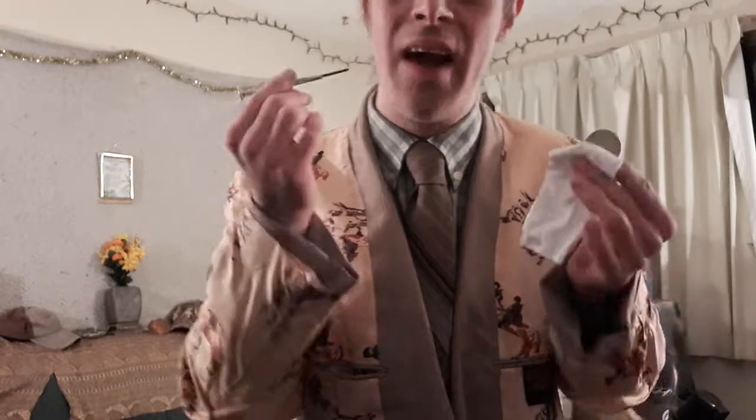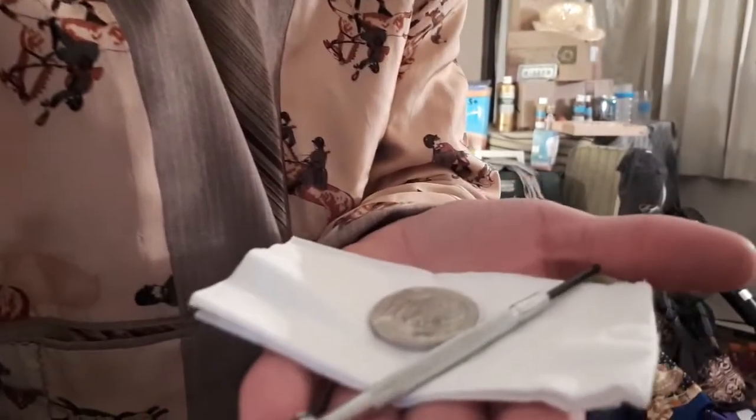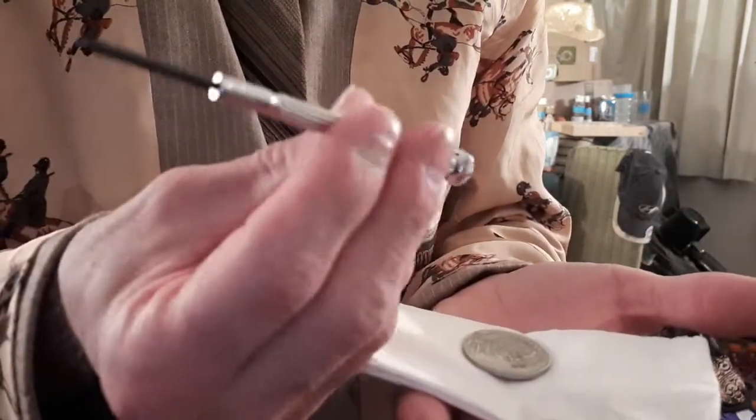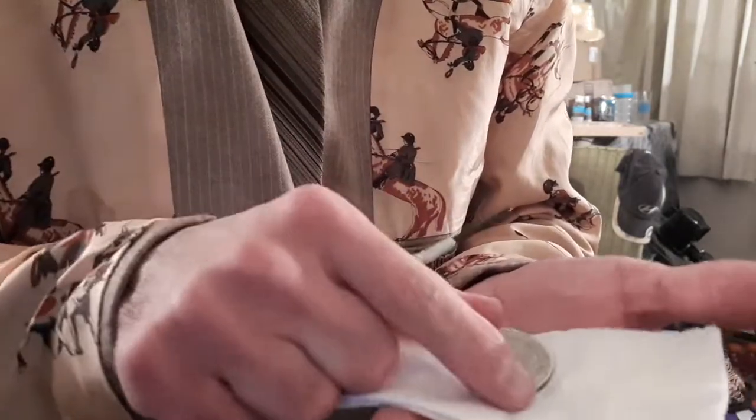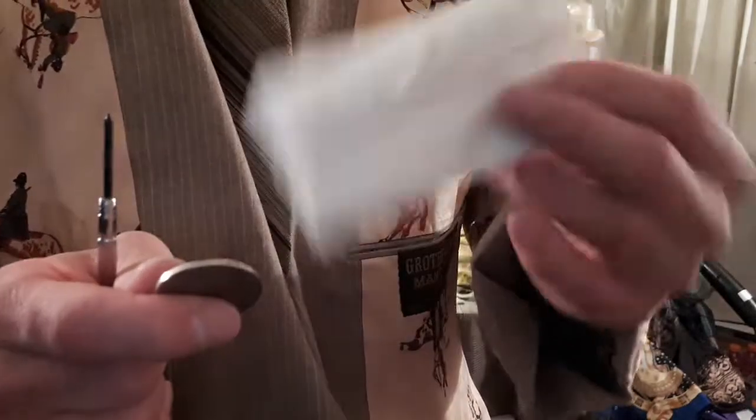So how did I do this? I'm about to reveal the secret behind this trick right now. That is what we'll need to pull this off. And as we'll see, here in the palm of my hand, we'll be needing a coin, a silver, gold, whatever, a precision screwdriver, which is what this is, and you'll need some white tissue paper. You'll see this right here. So only 3 items for this magic trick.